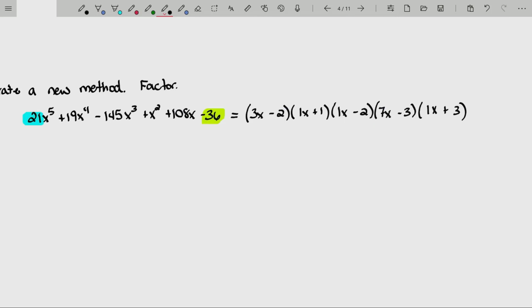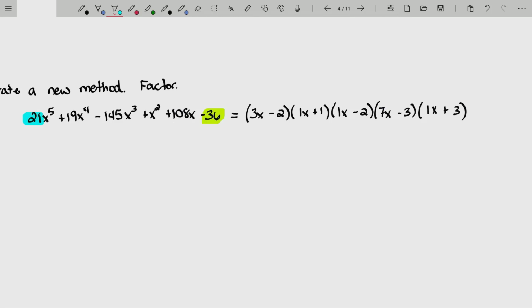And here we have the full factorization. You probably don't believe me, so you want to go ahead and multiply that back out, but I promise you that is exactly what the factorization is. And I want to draw your attention to some very important numbers here. The coefficients on each of those x's in the linear factors, the 3x, the 1x, actually the coefficients are 3, 1, 1, 7, and 1.